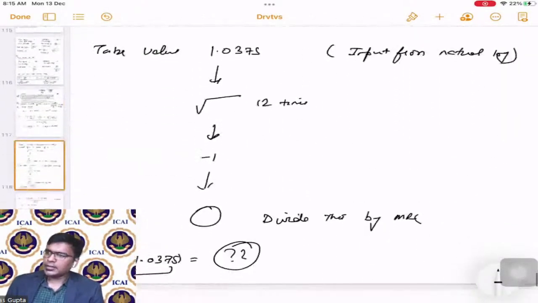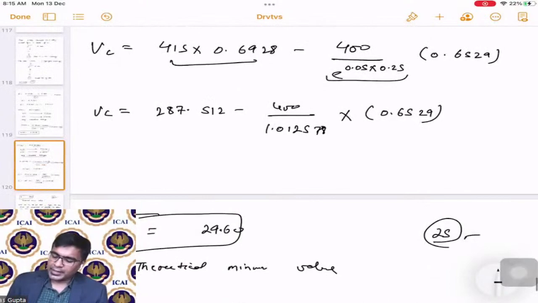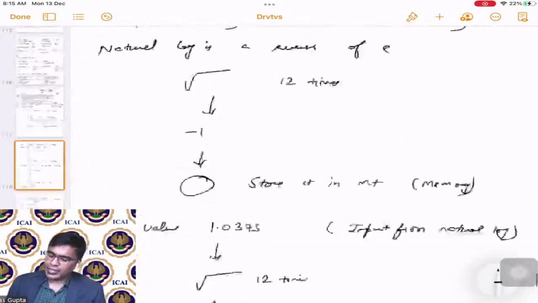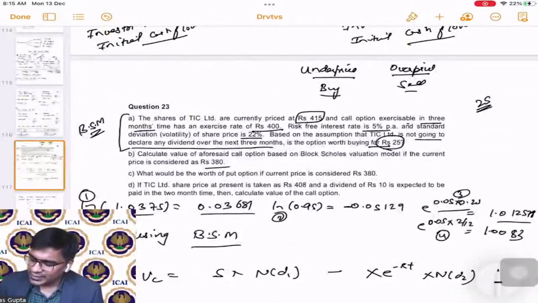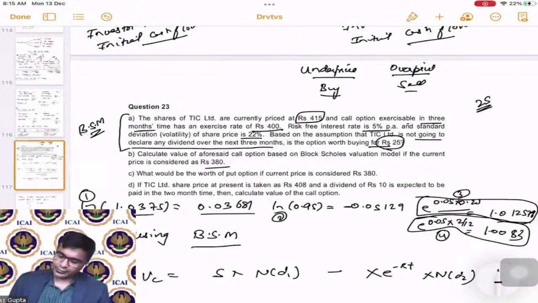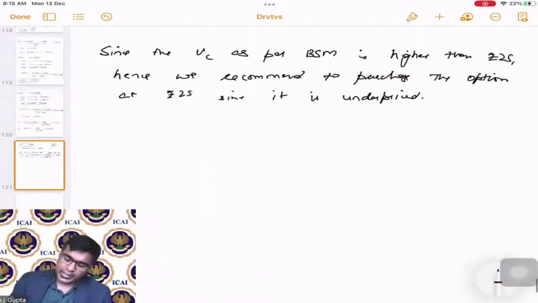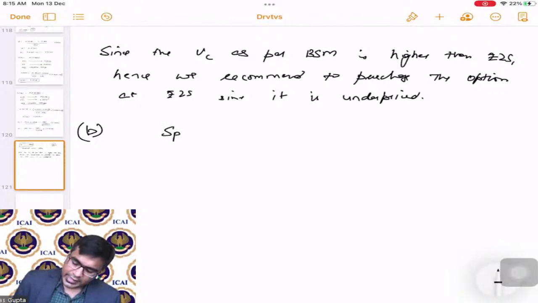So Ambika is saying 1.012578, how we got it. So Ambika, as I mentioned at the start, before starting this question, I asked you to note these values that are not part of the question, but still will be given in the question. So from there we have made use of the e-rupees. Now in the B part, it is asking us to calculate the valuation again, but in case we take the spot price as 380.